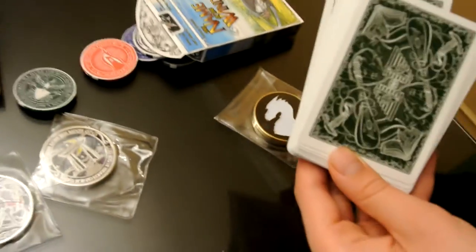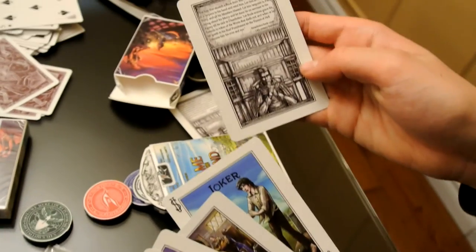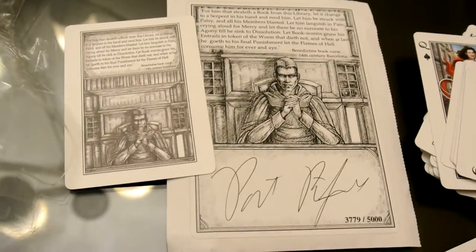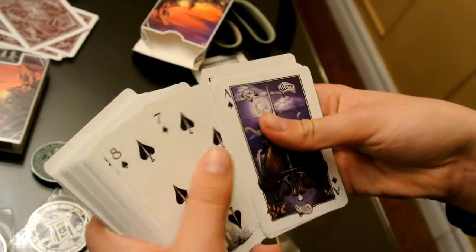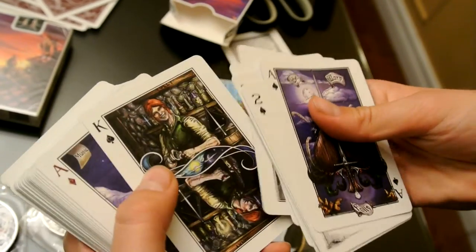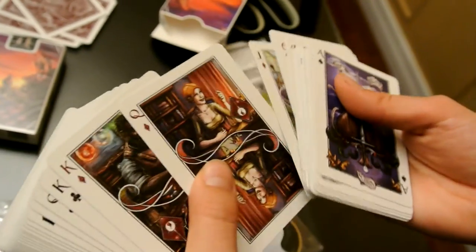It looks like the limited edition has different colored backs — green colored backs instead. So there's that quote. That's the same as on the book plate, and it was also on the other deck. The jokers are the same. 'Be wary of folly.' It looks like this is a normal deck except for the back color difference. The limited edition deck looks like it's just the back.